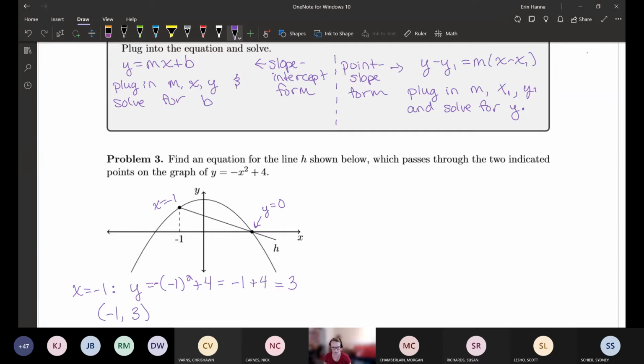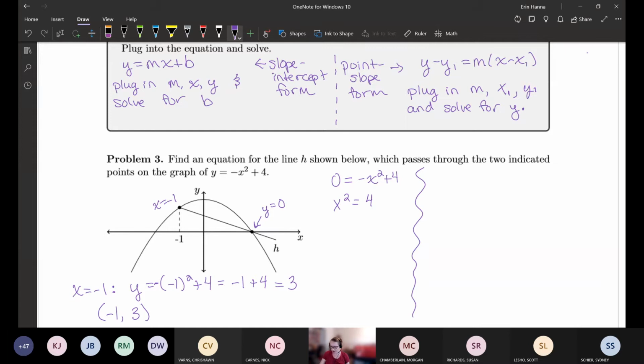So that's awesome. But we still need the other full point because we need to know the slope. And for that one, we need to figure out what the x value is. So what we're going to have to do is set this equation equal to 0. And let me try to break this off a little bit so I save enough space for myself. So I would personally add the x squared over to the other side. You could subtract the 4, but then you would have to divide both sides by a negative, so it's one extra tiny step.